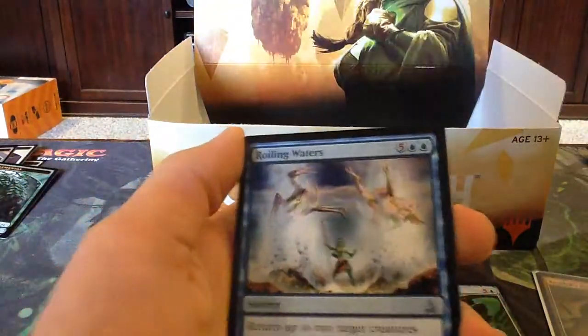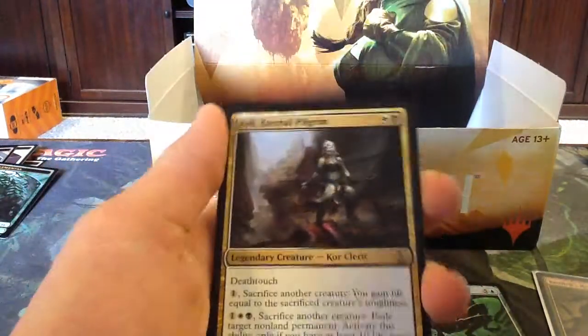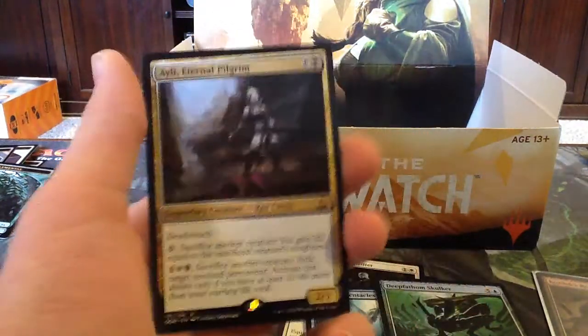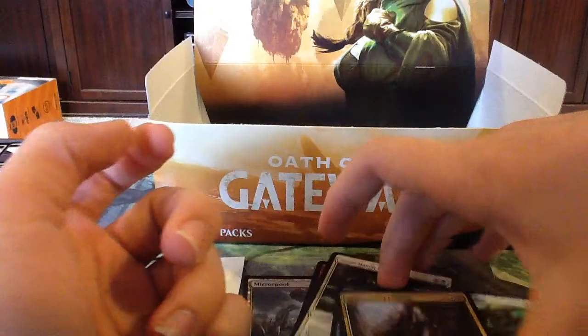Alrighty, folks. Submerged Boneyard. Roiling Waters. Hey, look, Void Shatter. Hey, Alelia. Yeah, she's my commander. I have a commander deck completely for her. It's amazing. She sacrifices creatures. You can pause the video if you wanted to see it there.